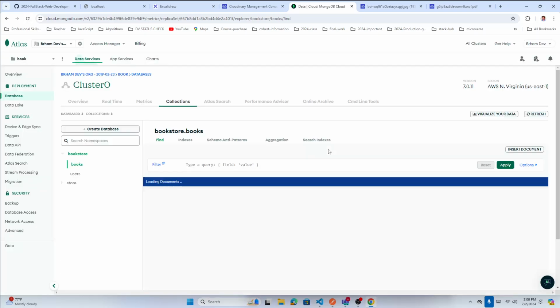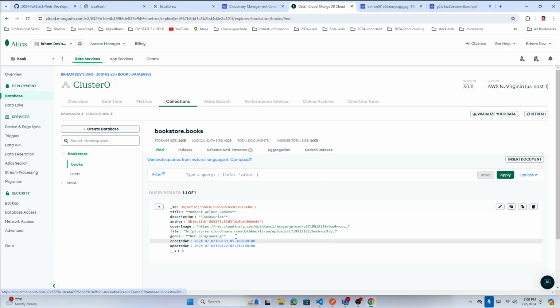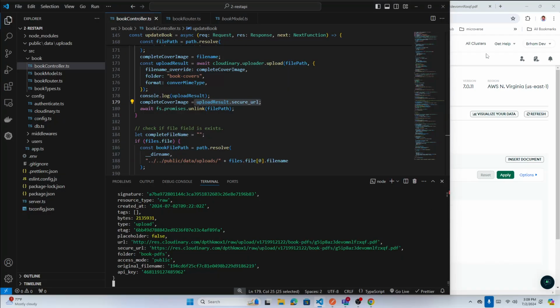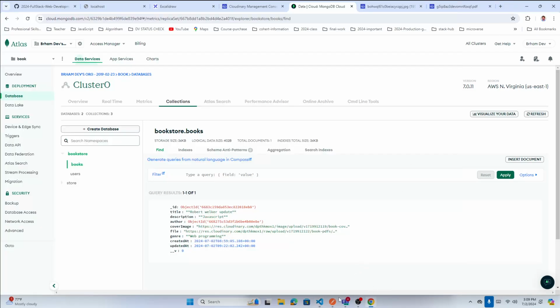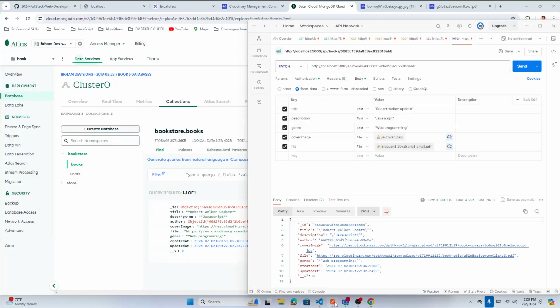Yeah, robot welcome update JavaScript. Okay, I think when I'm uploading, right, it looks okay. Okay, maybe I should not have put the quotation mark in here, right? That's the mistake that is happening. You don't have to add a value, just leave it like that. I think text is just saying text, right? Like that.